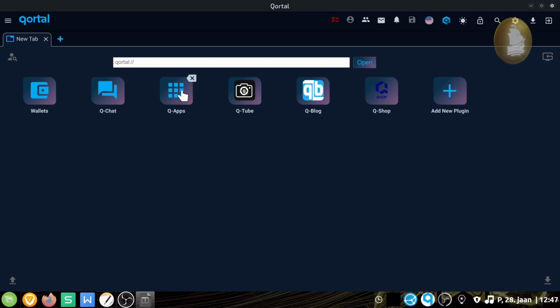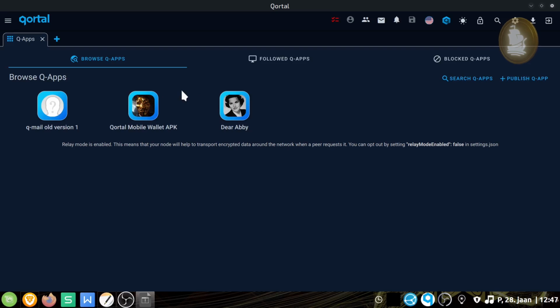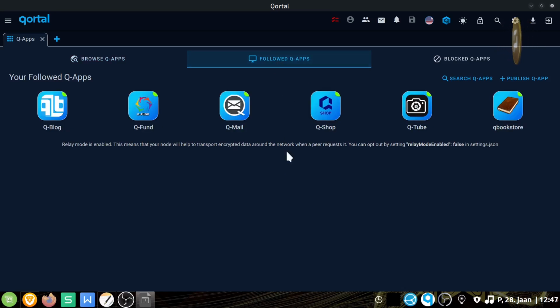Meaning that if we go check the Q-Apps, we can search those, but I'm going to go to followed because I'm already following those. So I'm following those apps, for example, and we are mostly interested in QShop today and QMail.